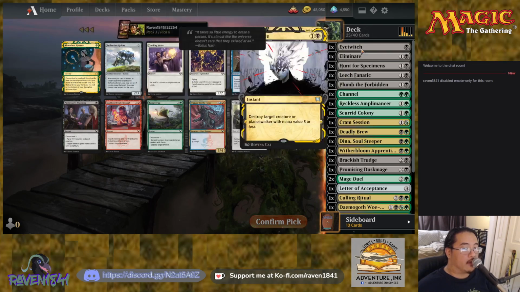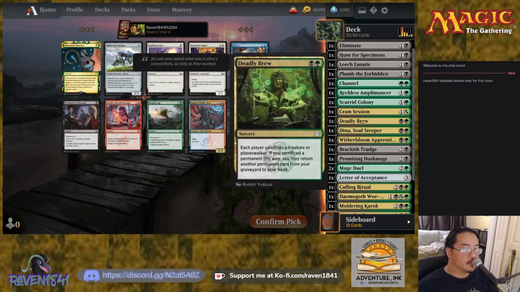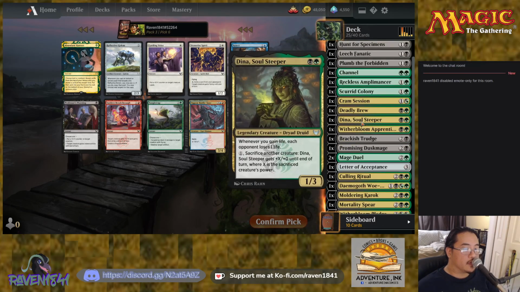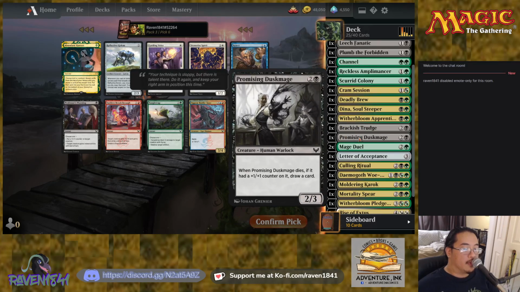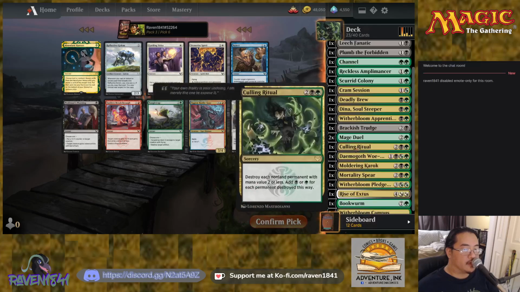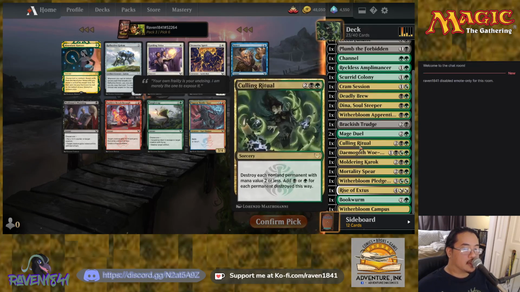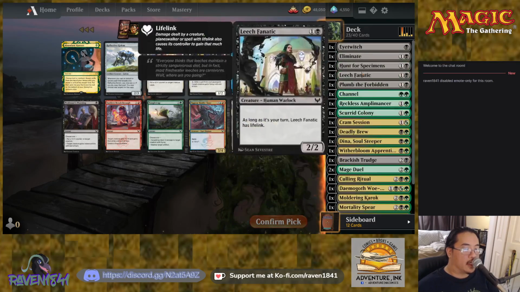So what do I have to cut now? Like, I'm at 25. I want to cut 2 spells. I already want to cut 2 spells. Let's phrase it that way. Promising Dusk Mage is probably not the best thing. Letter of Acceptance is probably out too, because we're not really doing that plan. The next thing out is probably Moldering Korak.